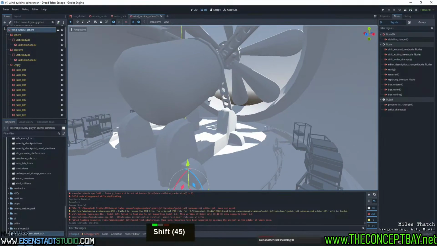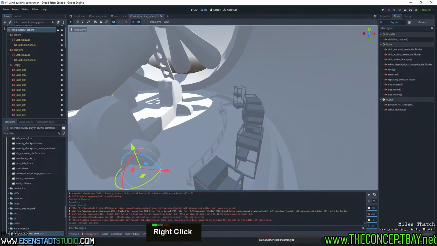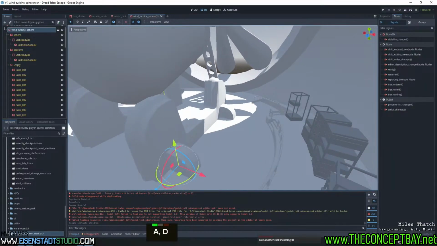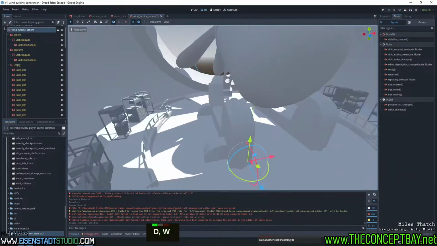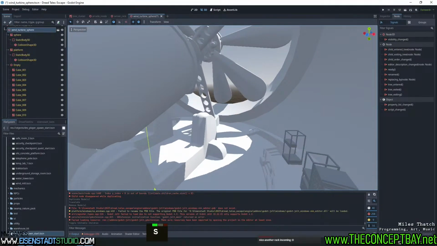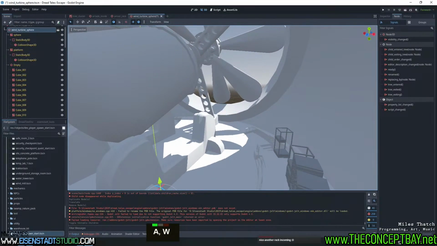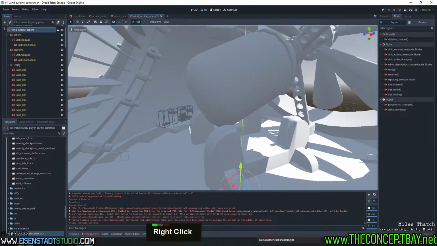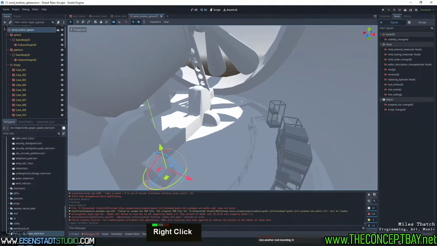Nice, another rack incoming. Perfect. I've seen the updates. Looking good. Looking pretty good. Right. What do I need here? I need platform.